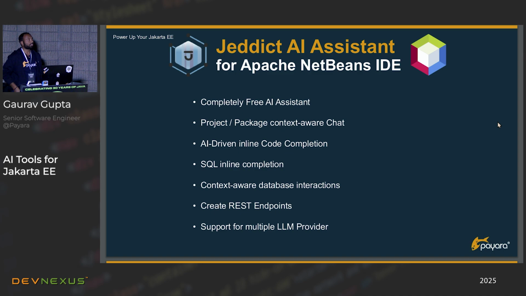Another important tool for Jakarta developers is the Jedict AI Assistant for Apache NetBeans IDE, and this is completely free and open source. Once you install it in the IDE, it provides support for project and package-based context-aware chat, AI-driven inline completion, AI-driven SQL inline completion, and it provides context-aware database chat. It provides support for multiple LLM providers. You can select an LLM provider of your choice like GPT or Gemini or some local provider also, and start harnessing its power.